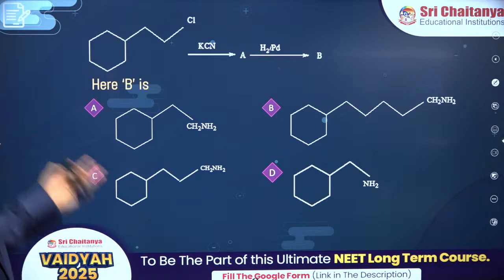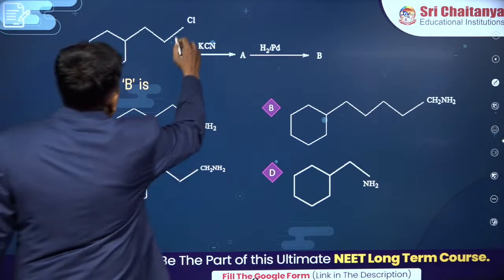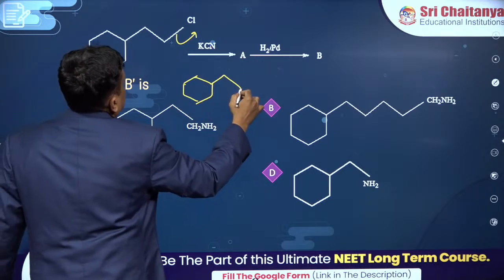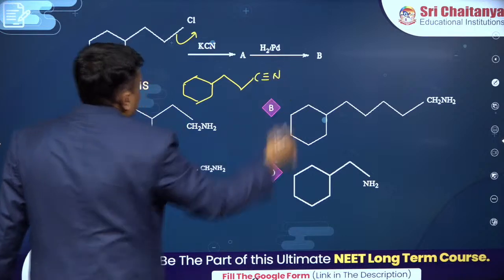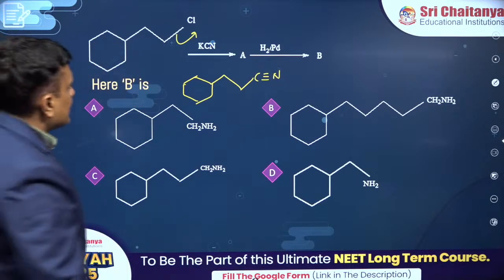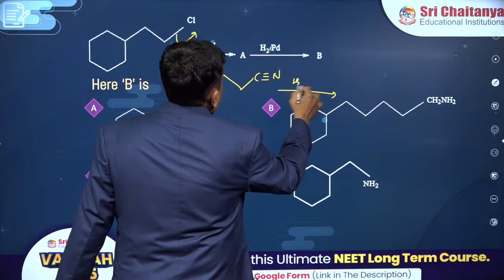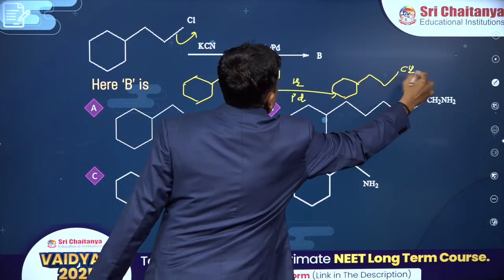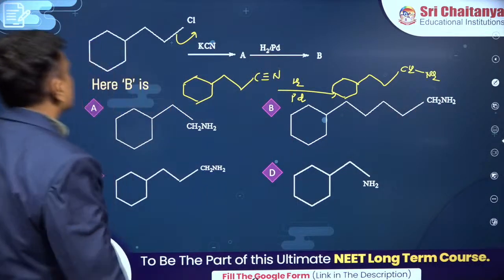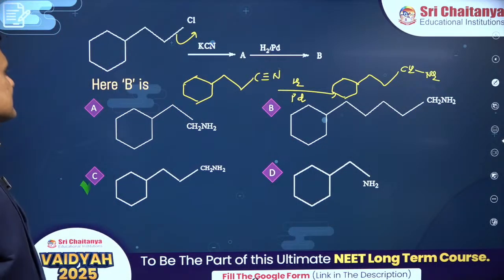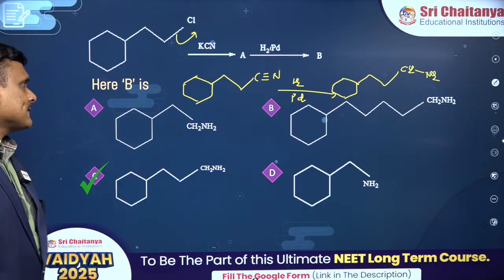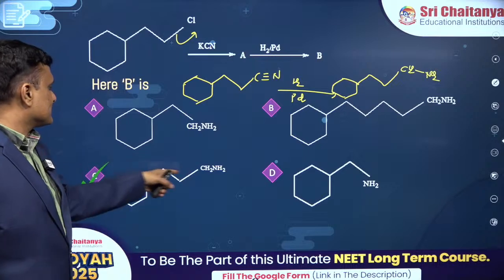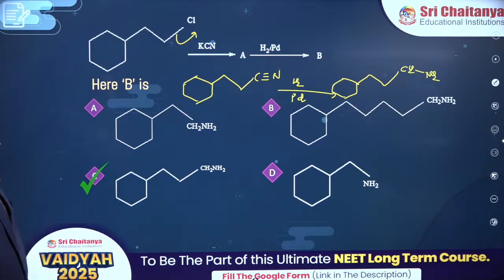Simple question, buddy. What will happen here? The chlorine will be replaced by the cyanide in A. I don't know why they give these cyclic rings and all that to make it complicated. And after that, when you are reducing that using hydrogen, cyanides give rise to primary amines, right? CH2NH2. So one carbon atom will be increased in the resultant product. All right, great. So the total number of carbon atoms here is 6 plus 2, here it is 6 plus 3. That's how you can easily identify, isn't it?